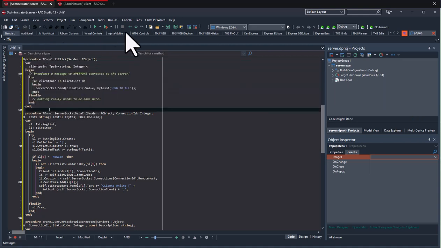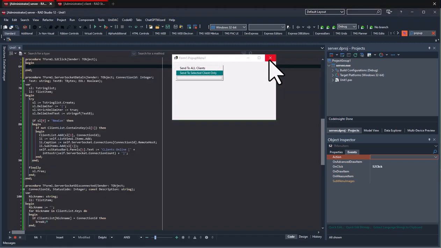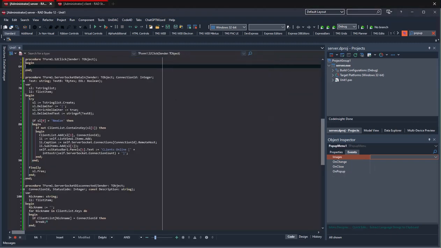Okay, now we're going to go back, let's save all of this, and let's work on the other one, which is send only to one selected client. So let's double click on that to go to its code, and let's start working on this. So essentially what we'll have to do is, I do not believe that we have to have any variable types here. I think we might be able to just use the dictionary to find what we want. So let's give it a try.